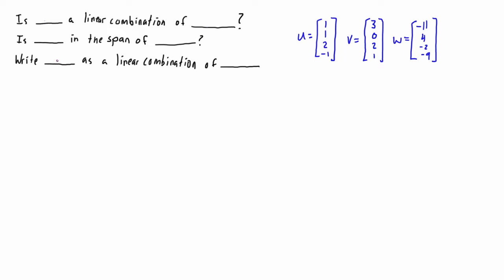The question might be saying write w as a linear combination of u and v. Once you've organized it or once you've been given this question, we write the target as the right hand column of an augmented matrix and then we write all of the other vectors that we're given as the columns on the left hand side of the augmented matrix. So we set it up like this, we're gonna first put in u and then v and then our column here for w.